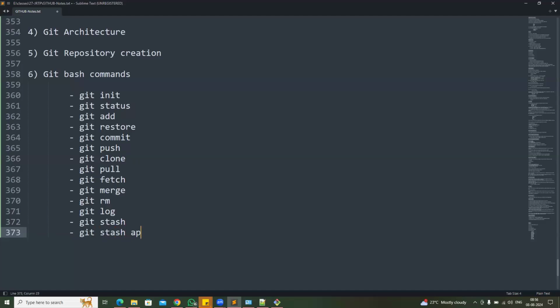We discussed the git branch command, and we discussed the git checkout command.